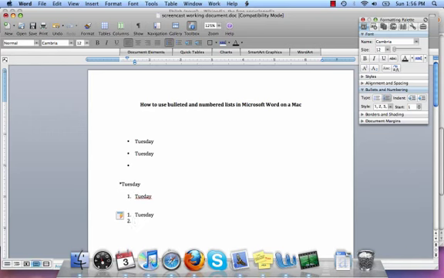If I decide to continue with this numbered format, I can use keyboard shortcuts to create the rest of the list. Once my 2 appears, I can click Tab, and then an A will appear, and I can continue. I'm going to say that I want to explain what our in-class activities are. Then if I click return, I can click tab again and an I will appear beneath the A. Return and a 2 will appear.